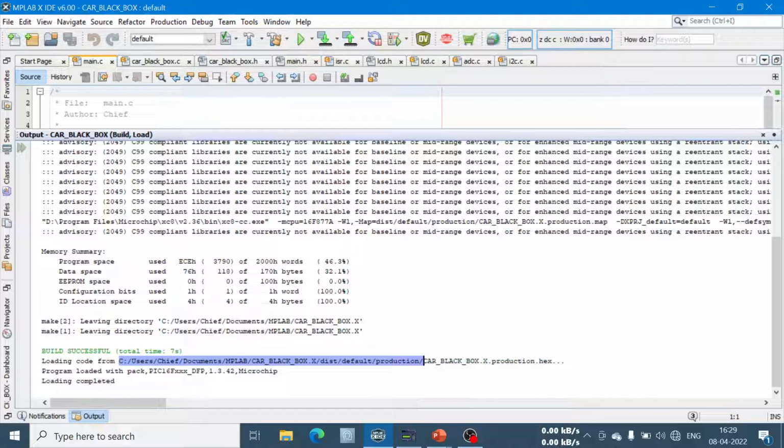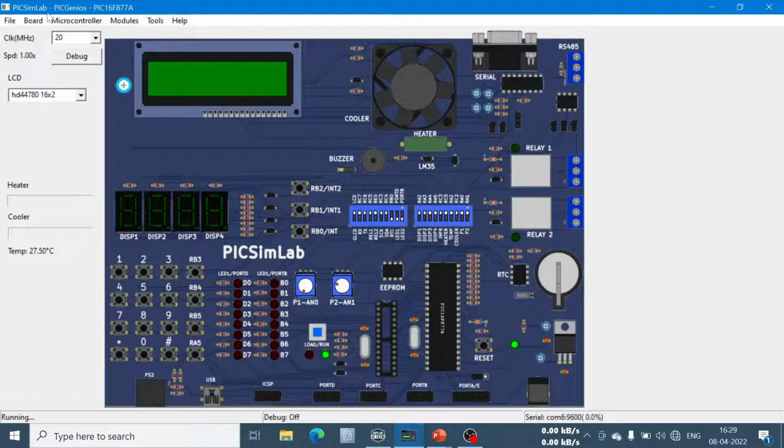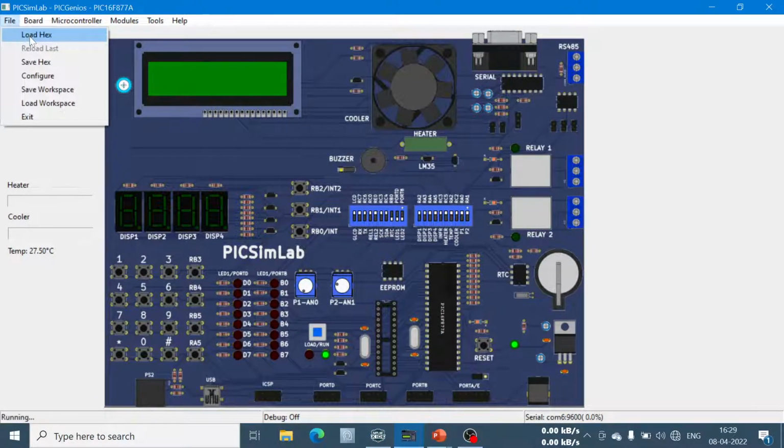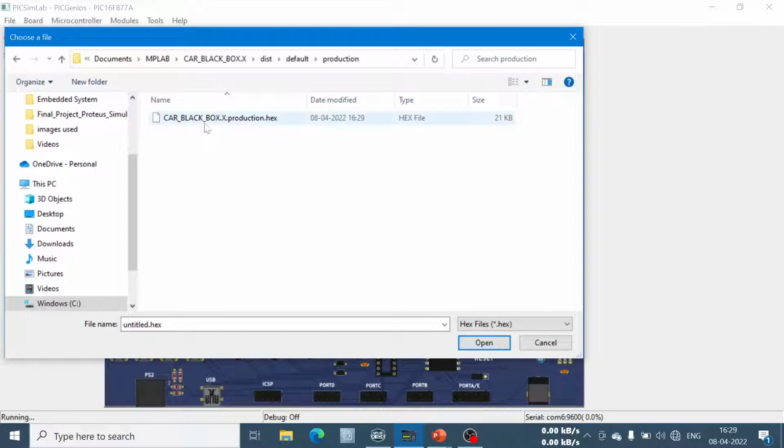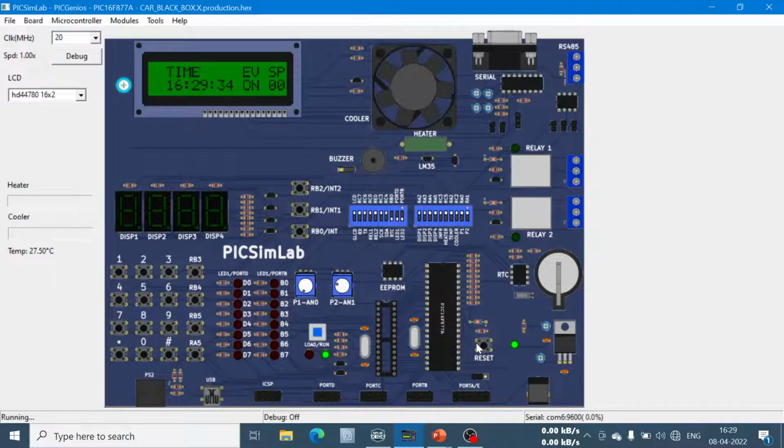We copy this and go to PICsim Lab, click on files, load hex, click here, Control V, enter, and here is the hex file, car blackbox.X.production.x. Open, and here is our car black box.